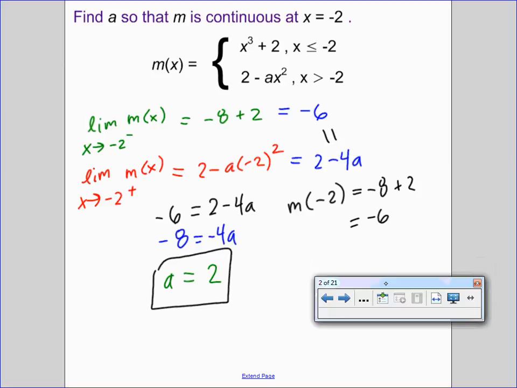Yes, Annika. Can you just solve for a by doing x cubed plus 2 equals 2 minus a x squared? Say that one more time. Can you make the two equations equal to each other in order to find a? Yes. Is it bad if you skip doing the limit part, right away, just the left is equal to the right? I got it, that's still equals 2, but we didn't. They wrote everything except the first. Except this. Yeah. Got you.